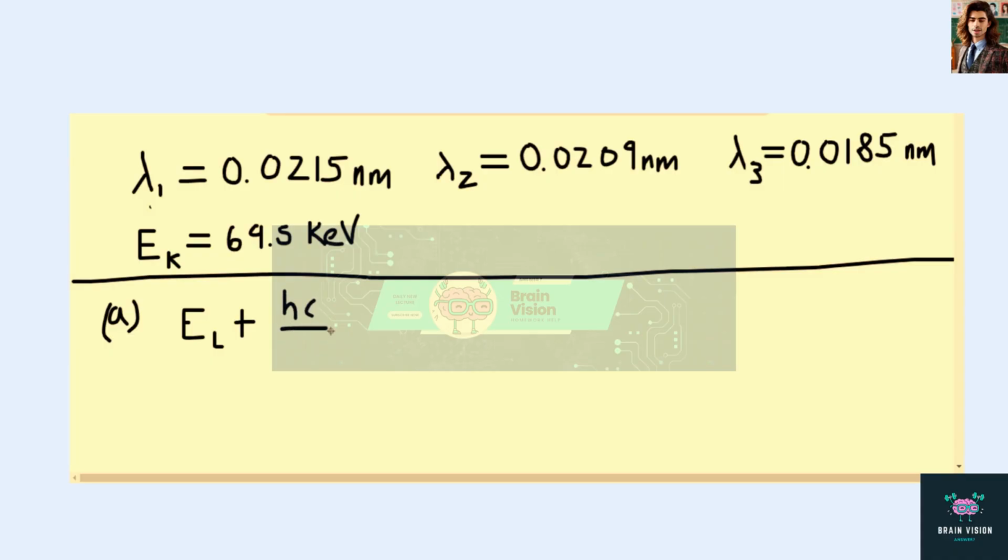So the question is, which one should we be using? Well, the longer the wavelength, the lower the energy. The L shell is the lowest energy transition, right? From K to L, those two are closer together. So this is the lowest energy transition, so we're going to have the longest wavelength. This is going to be lambda 1. Assuming all the energy is conserved, this is going to be equal to E sub K. Rearranging this equation, we have E sub L is equal to E sub K minus hc over lambda 1.